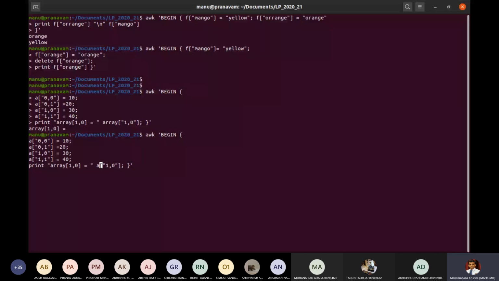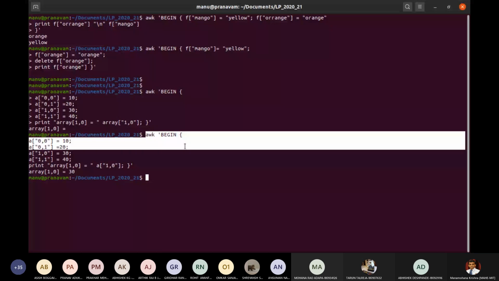Whatever I have written here in the code, say AWK BEGIN, I'm assigning for the first element in the row a 10, second element in the row a 20, and in the second row I have 30 and 40. After that, I am printing the value.